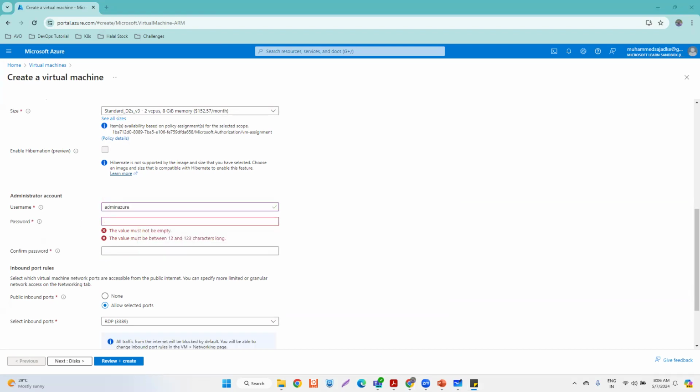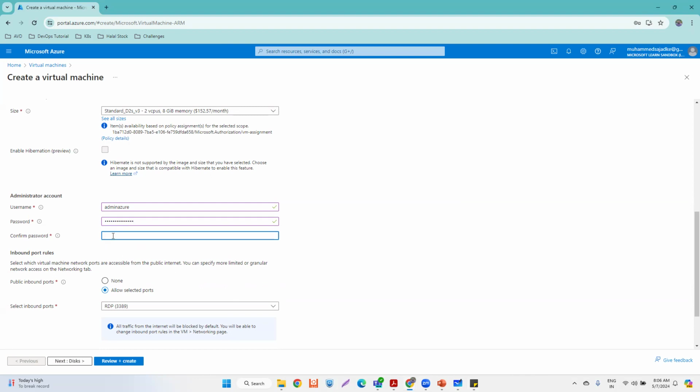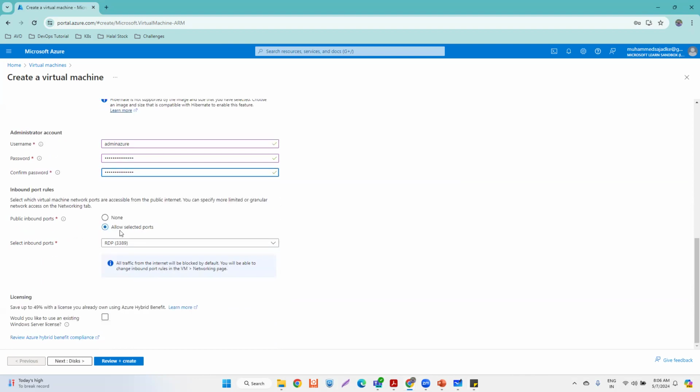And give me a username and password as well. And here, yeah, we can see the ports.